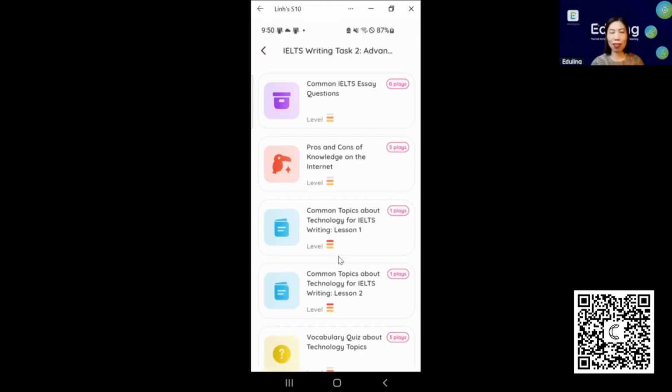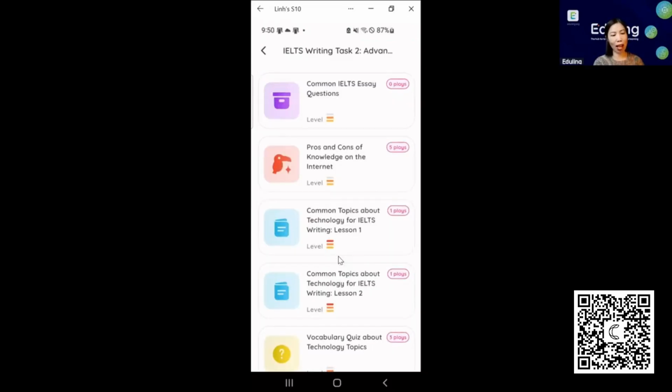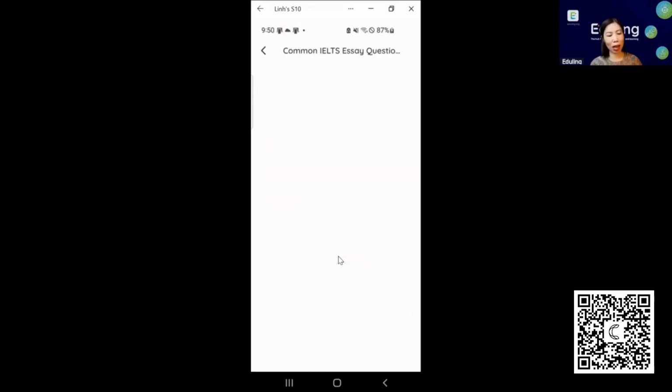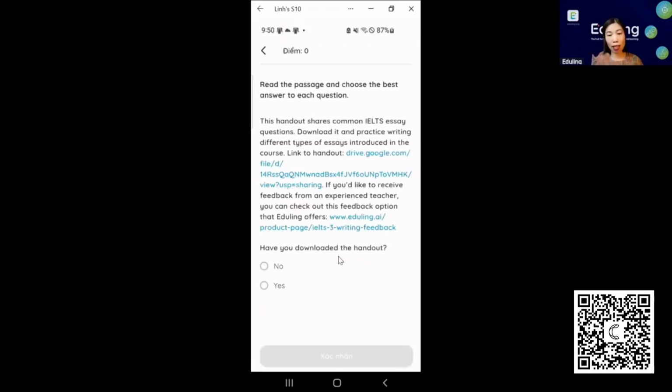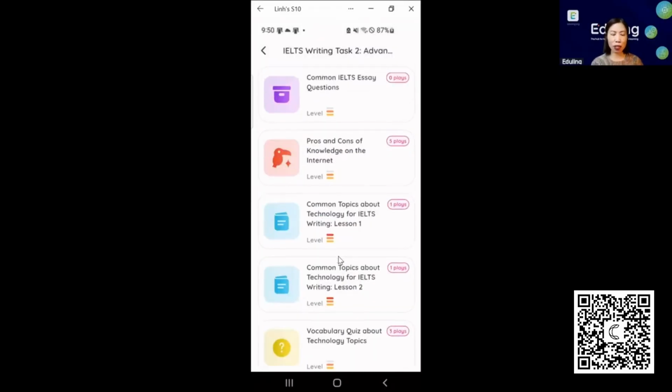And you can see that these essay types are very common, and they are common in schools as well as in college. So when you get to the course here, you can see that the first task here actually is just a handout to show students the different examples, prompts, or questions, and they can download it to their phone. And then here, this is an AI task that you can try right away.